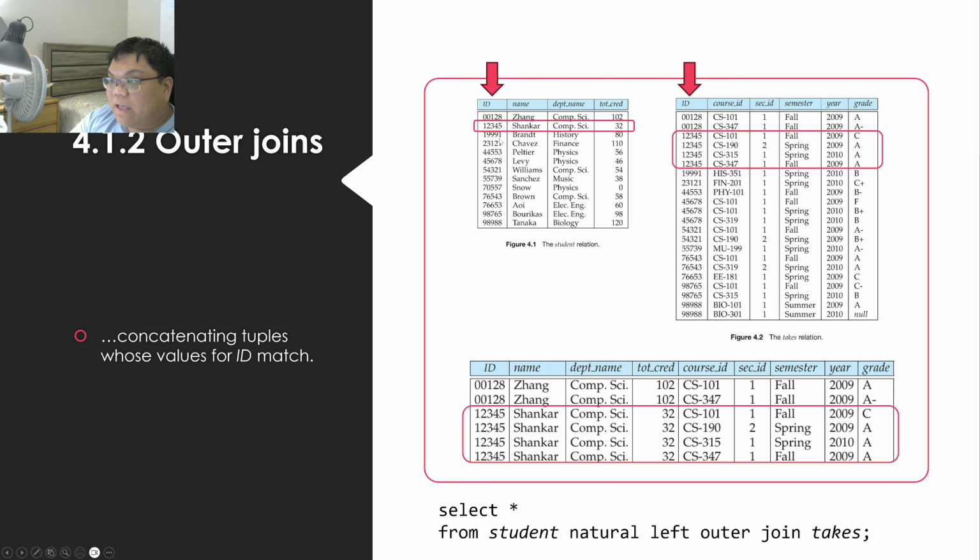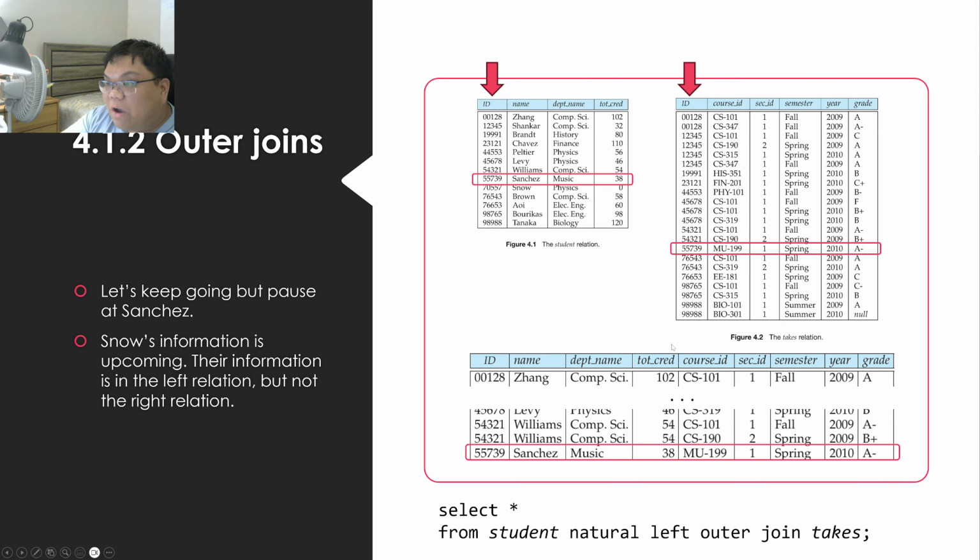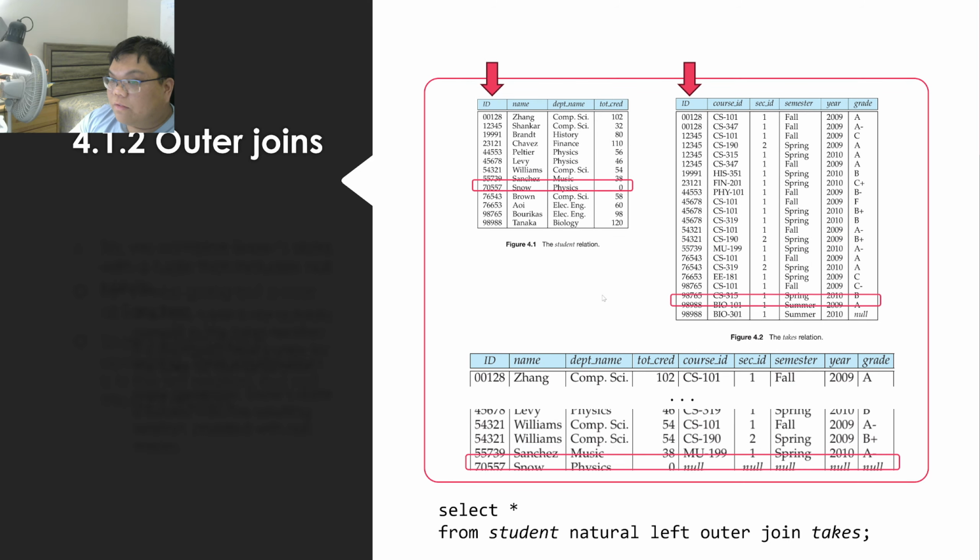We do this again for Shankar, and then we keep going until we reach Sanchez. So now we have these 2 rows combined together, and then we've added it to our output table. Who's next? Snow's next.